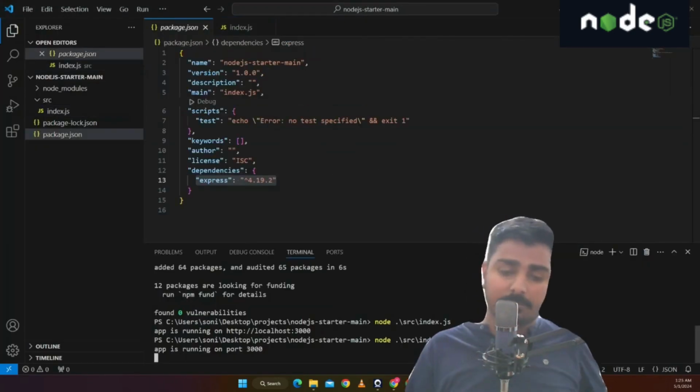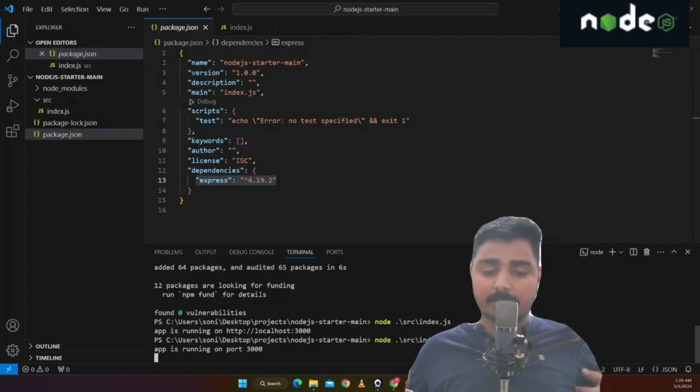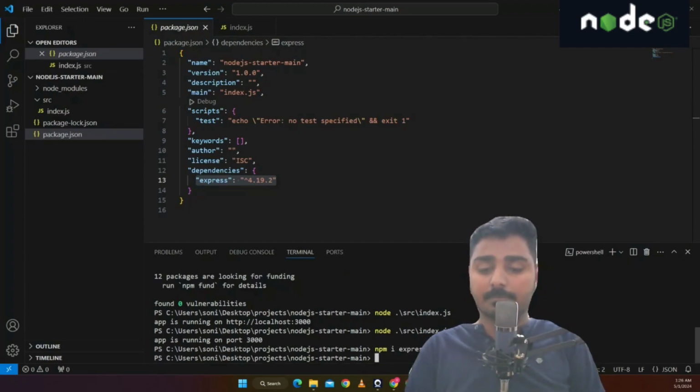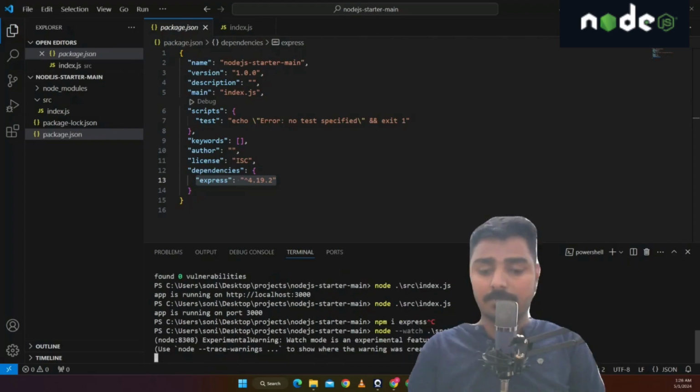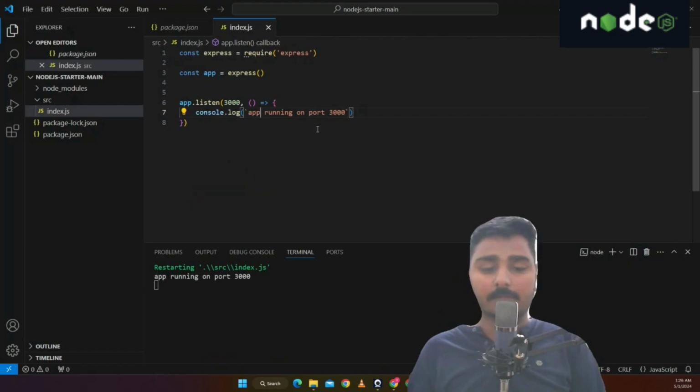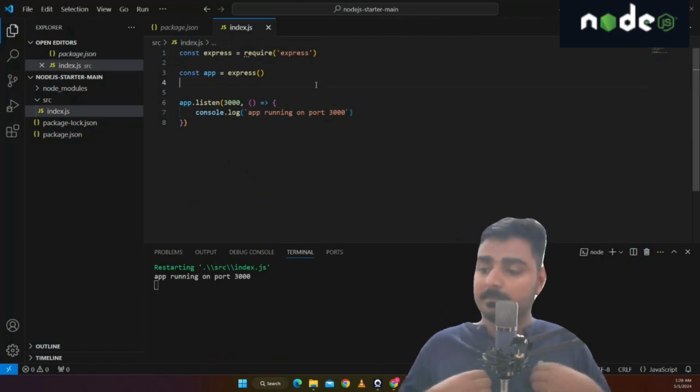There is a default functionality built into Node.js version 21 that helps us restart the server by itself. To do that, we just need to provide a flag called watch. Whenever we change something here and save it, the server is restarted by itself. And this is the good thing about it.